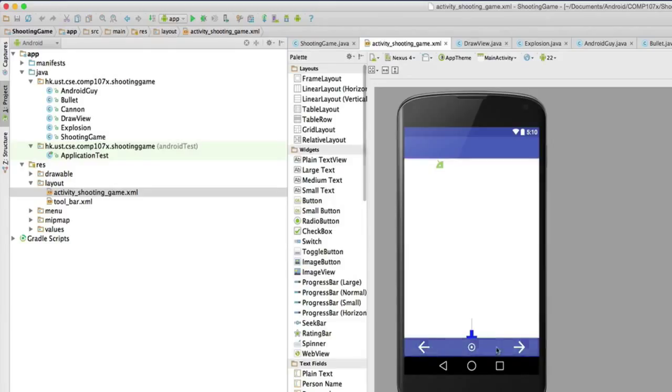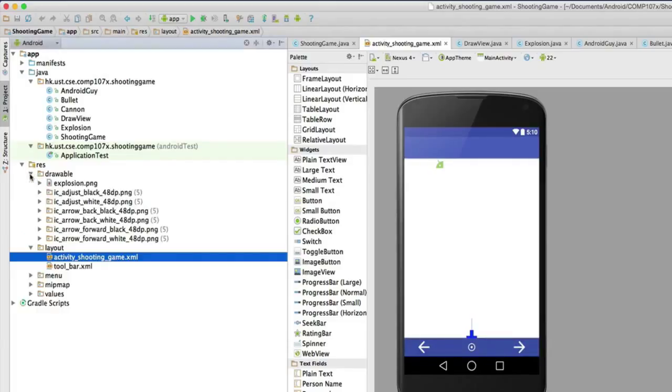You see the 3 image buttons here, the left, right, and the shoot button. I have included their corresponding graphics images into the drawables folder at different resolution levels. And I have put these 3 into a horizontal linear layout here.